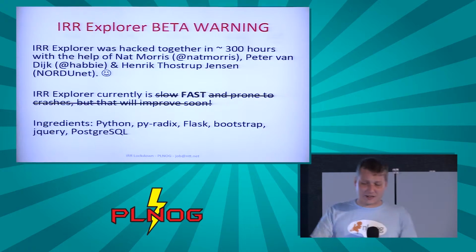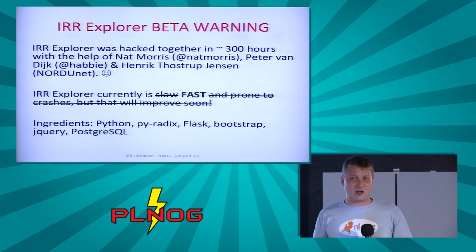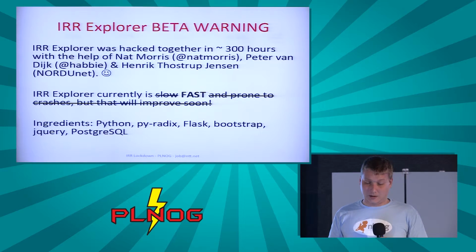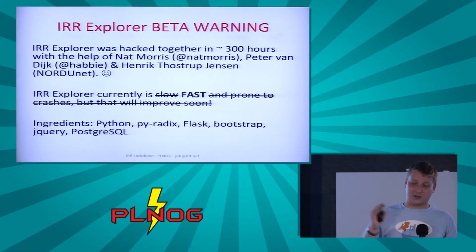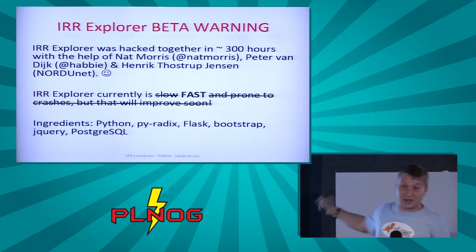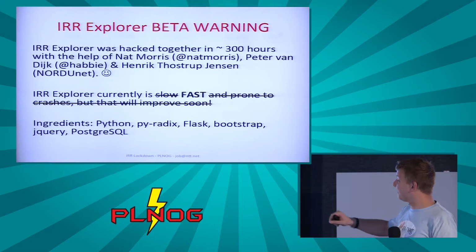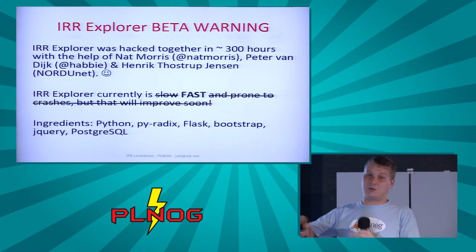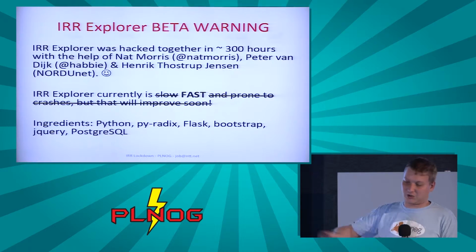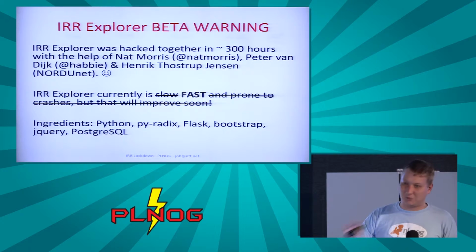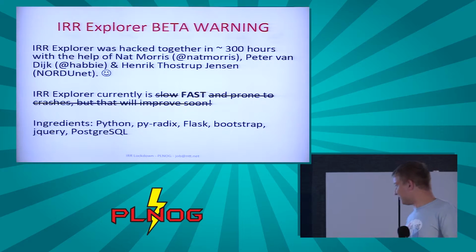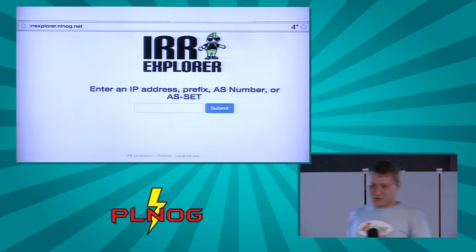A little bit of credits. It took roughly 300 hours to build this tool, and in particular I want to thank Henrik Toestrup Jensen from Nordunet, who made the tool extremely fast, because when I launched this tool in May, it was slow as hell. It was a super multi-core machine, and it was just crunching away on my inefficient, dirty code. And this guy said, "Look, Job, your code is terrible. Let me rewrite half of it." And this is the result.